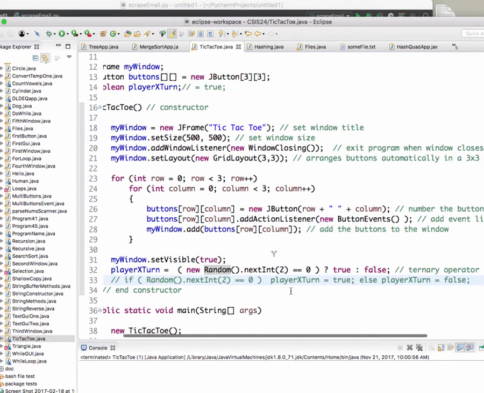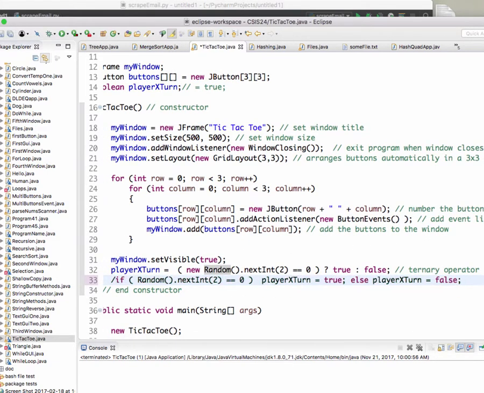So whether I write it with this if that I have in here, or I do it using this ternary operator on the top, it basically does the same thing. We're checking to see if this condition here is true, that's with the question mark. And if this is true, then this variable is equal to true, and otherwise this variable is equal to false. So that's a ternary operator. It's like an inline shortcut for an if. Okay.